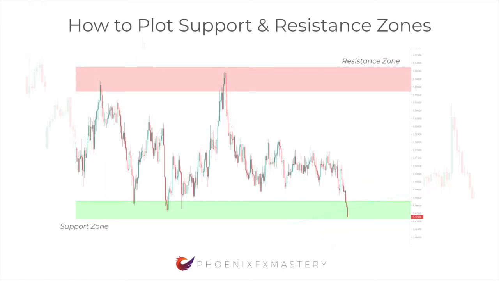Well, if we look at this chart in front of us here, we can see that in this resistance zone, at this price level, sellers took control and sent price downwards. And at this price level as well, sellers also took control and sent price downwards. Then at our support zone below, we have buyers taking control and sending price upwards, and buyers also taking control and sending price further upwards. So now that we know that these zones are areas of significance in the market, we can make future trading decisions based off of this market data, as I'm going to show you in TradingView.